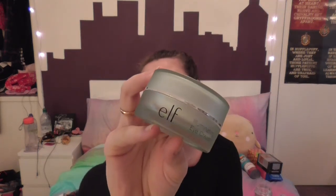Another one I recommend is an eye cream. I spent forever trying to find an eye cream because I've never used them before, but my eyes started to feel quite dry earlier on this year. So yeah, I found this one. It's the Elf eye cream. Now, I know it's good for some things, but for others, I actually really like this. But no, I really like it. My eyebrows are more moisturised, my concealer is staying on better now. And they just feel a bit nicer and less tight, and it's just good, especially in the cold weather, going in and out of hot places and hot indoors.